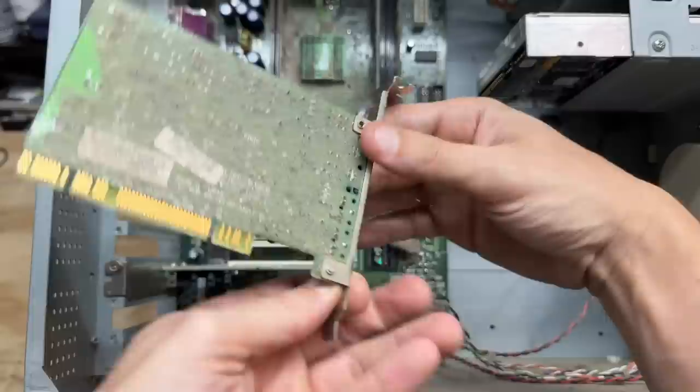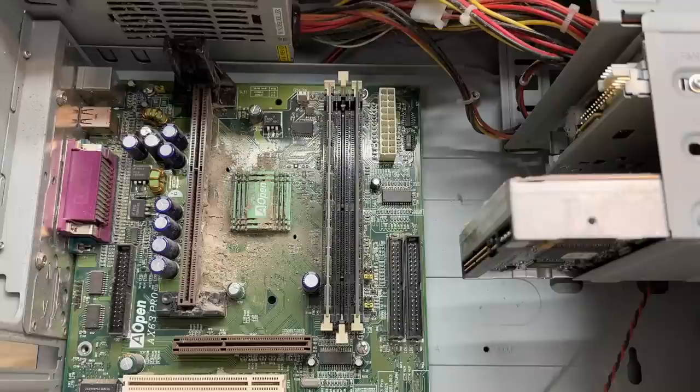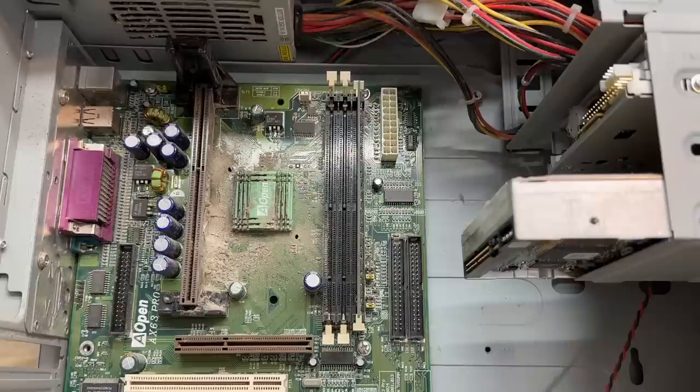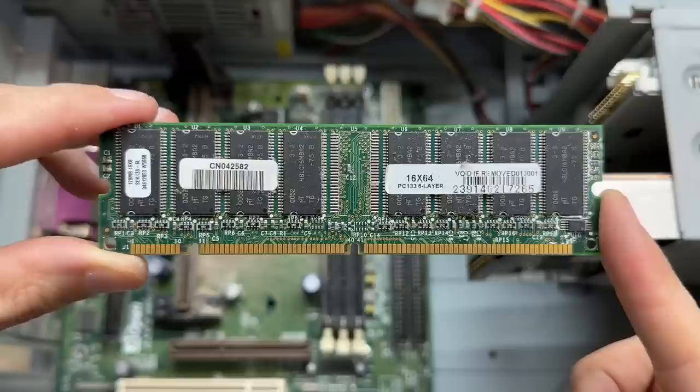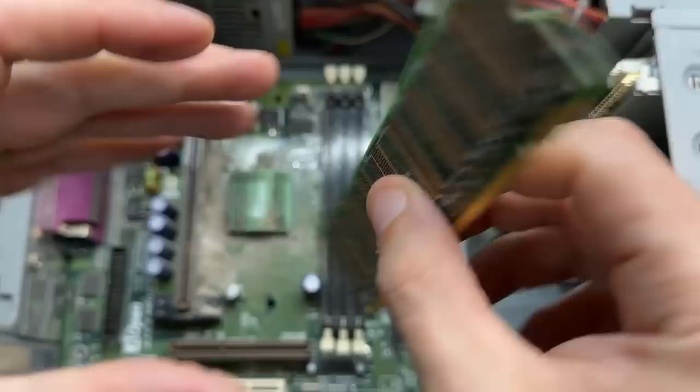And finally the NIC — it's a classic Realtek NIC. Luckily not a whole lot of surface area to collect dust. Let's see what we've got for RAM — a 128 megabyte PC100 stick, also filthy. And we've got a 128 meg PC133 stick. Now you can mix and match PC100 and PC133 — it doesn't always work out well, but most of the time the PC133 stick will downclock itself to match the PC100 stick. But that doesn't always work out well. At least the backside's pretty clean.